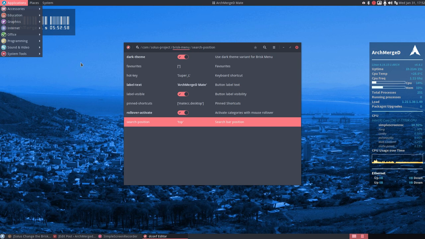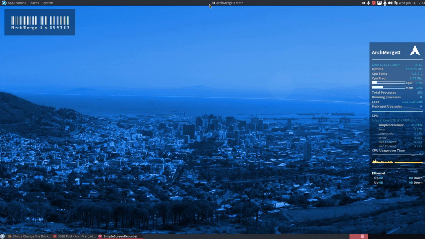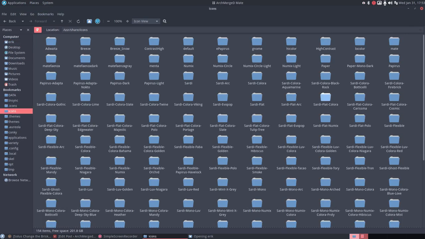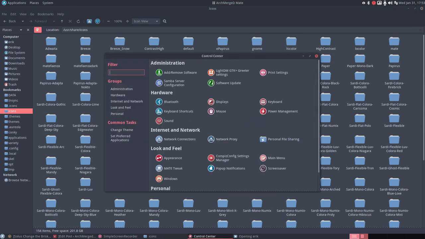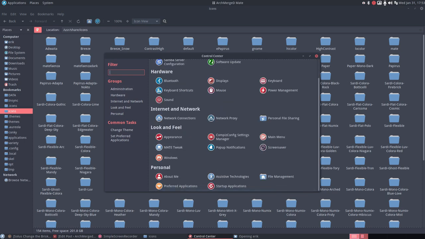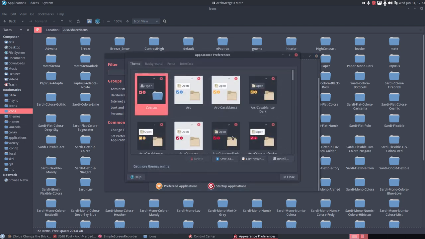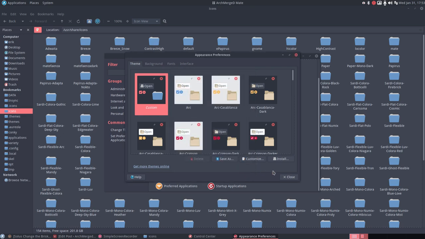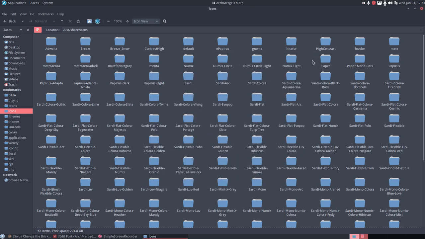We defined it indeed in the dconf editor. So no, not here. If you want to change this icon up here, we need to go to the home folder and then go to the icons. Let's first decide on an icon, meaning we should know, let's go via this way. Let's go to all icons are accounted for, great, appearance, customize, and decide what we take. So yes, we take Sardi, okay? All right, we have the Sardi icon, then I should go into the Sardi folder.